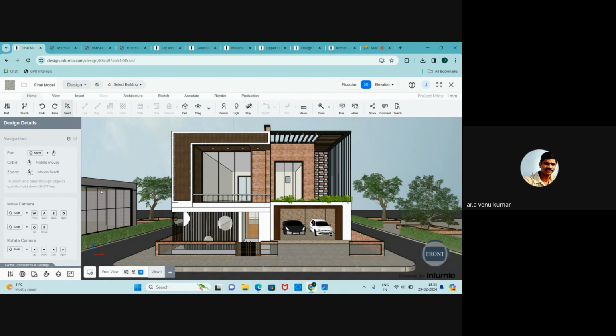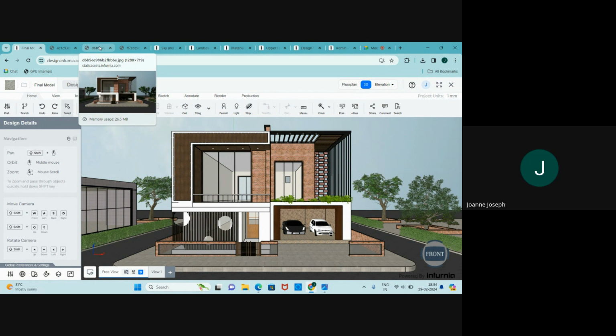My name is Venukumar. Can you show me where is the north? I mean the compass. From which toolbar did you pick it up? And the second thing, is it possible to fix longitude and latitude? Suppose we are doing some project in some other state, so easily we can select the present location and all. So that is easier, right? Is it possible?